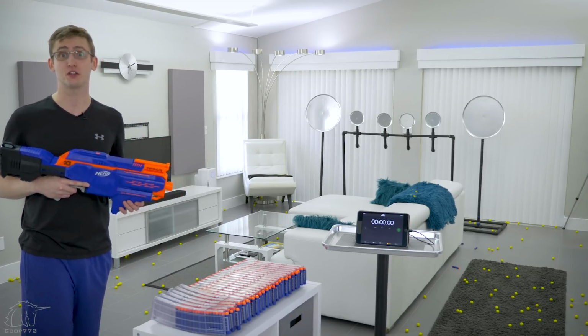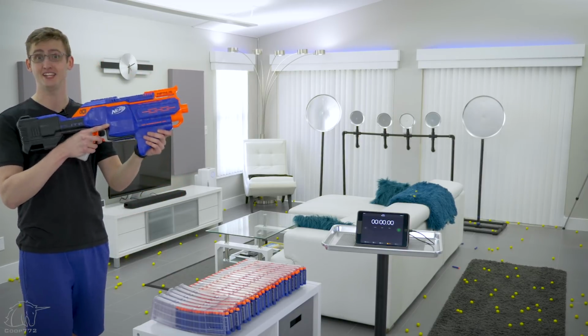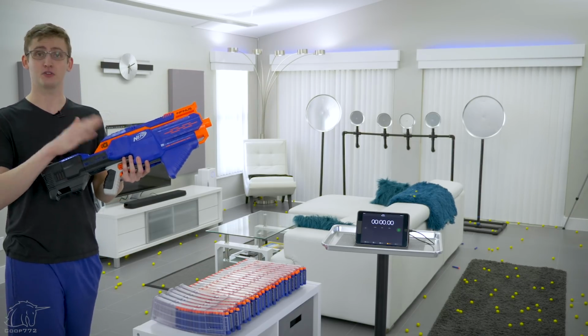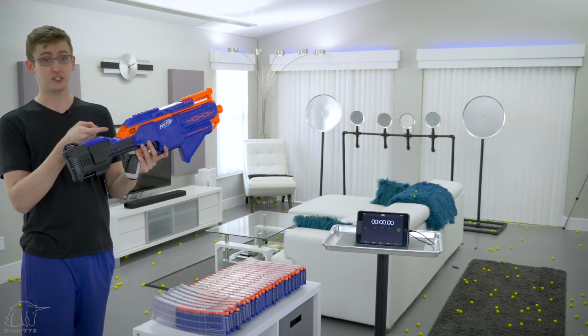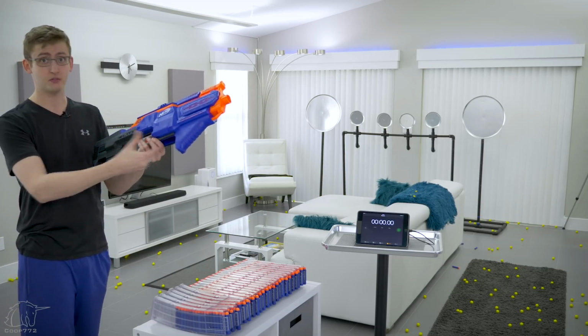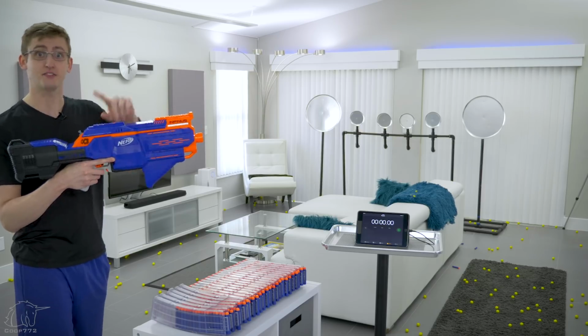This is another 430 dart challenge. This one is on the Elite Infinus. Just reviewed the Infinus. It's a super cool blaster, fully automatic, similar to the Rapid Strike or the Hyperfire, but the Infinus features the automatic loading system in the back. So you shove darts in and it loads the magazine without taking out the mag. If you haven't seen the Infinus, I have a dedicated review video.